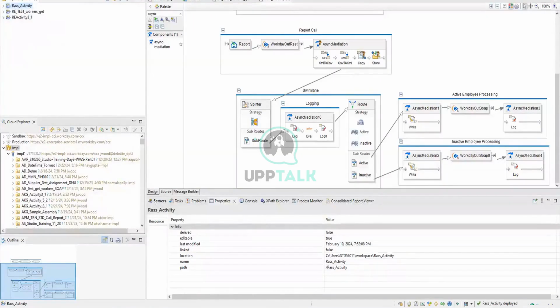Eval works like that. In case you have to trigger some validation, validate XPath, the thing that we learned yesterday. It's not a standard that for this you need this, but you will understand as and when you create more and more integrations. But on a baseline, mostly inside an async mediation, you will be using either evals, or XSLTs, or validate expressions.